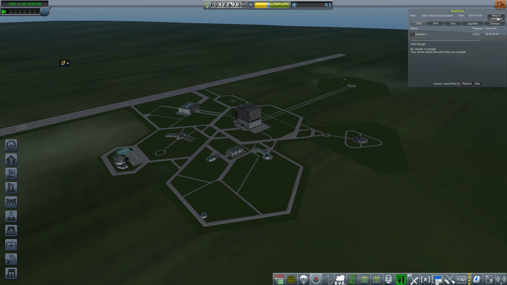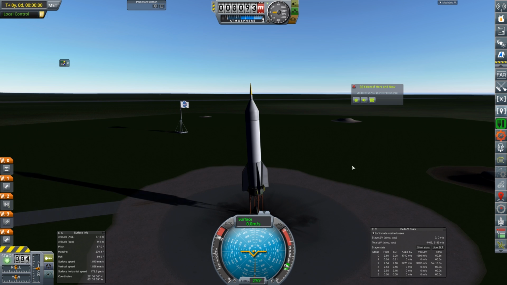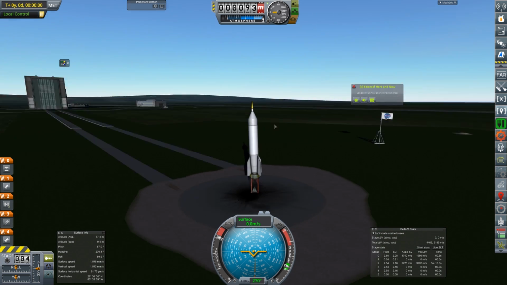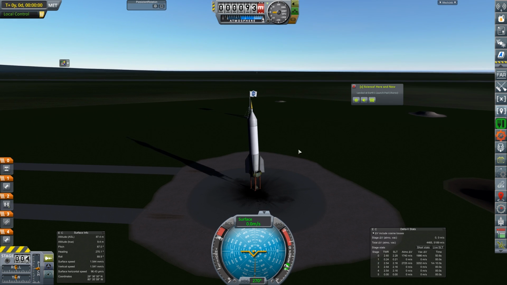Yeah, and that's just the next tech that's available, early solid rocket engines. But don't worry about it. Let's head to the launch pad. All right, this one is pointing backwards towards our own base. So hopefully this won't fail too early. I don't want this falling on the rest of the base, ideally. But let's give it a go. Let's see how it actually goes.